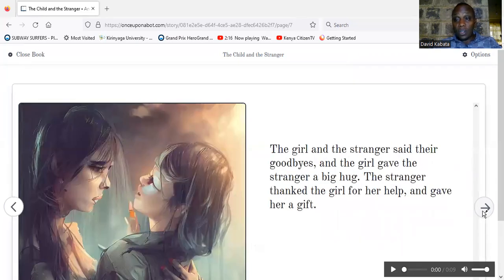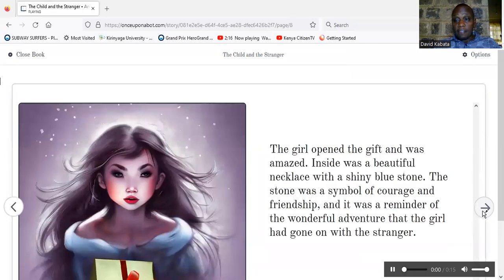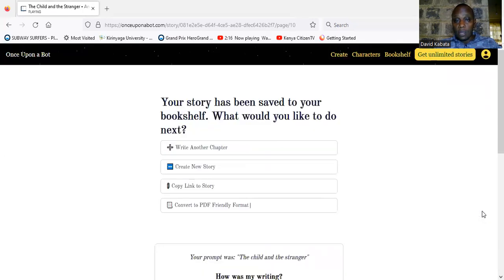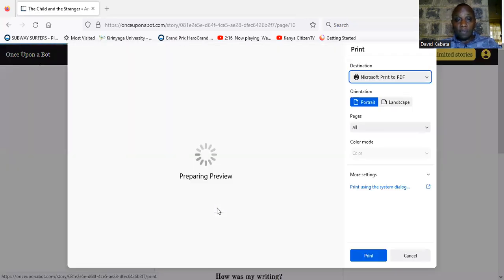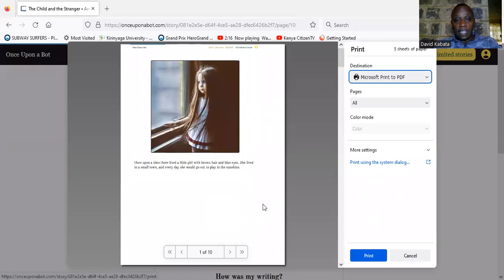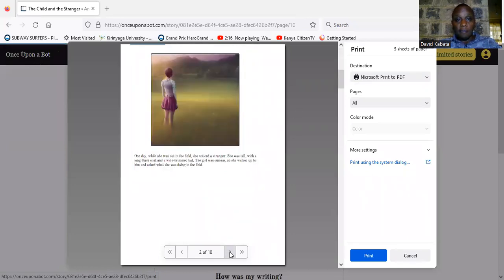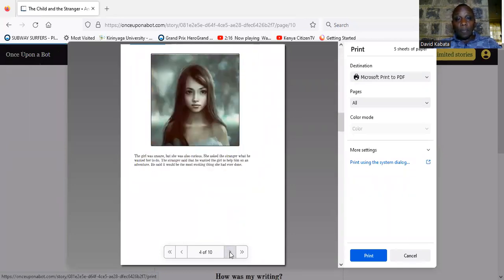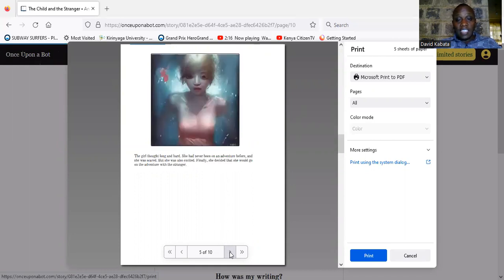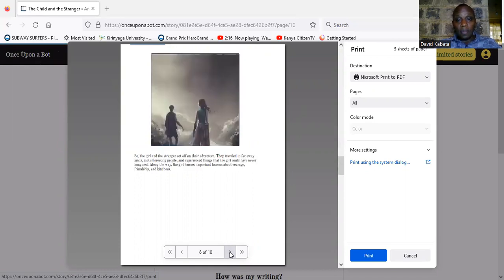So you can actually go further after you have finished the book. Then you convert it to a PDF format. So you can see, convert it to a PDF format. I've converted it into a PDF format. And after converting it into a PDF format, remember this is after I have done what we call editing and all those things. After I have edited and all that, I can convert it into a PDF format. I save it in my computer.